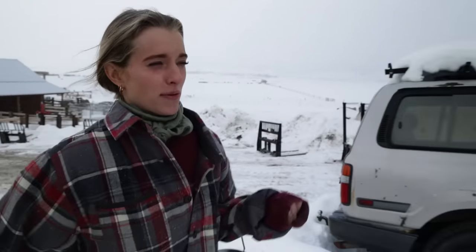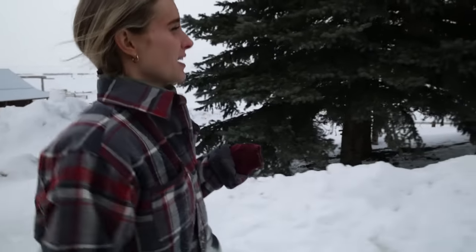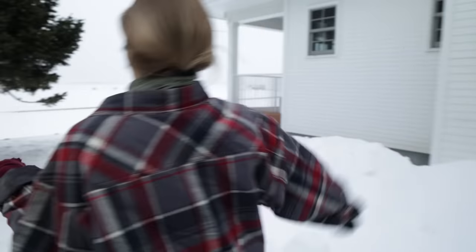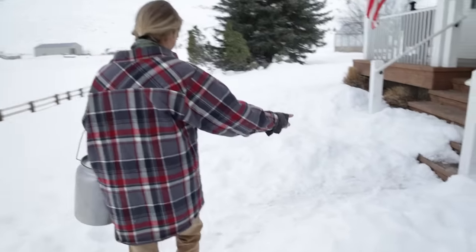It's a bit nippy out. I will say summer milking — you're just milking out there in the sunshine and green grass. That is fun. I'm not dreaming of summer or anything. We love winter. Look at these snow piles — this is amazing. You can come over here and see the path that Henry carved out for the front door. Watch your step — look at that. This is service right to the front door.